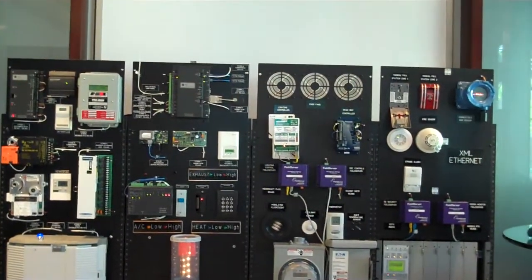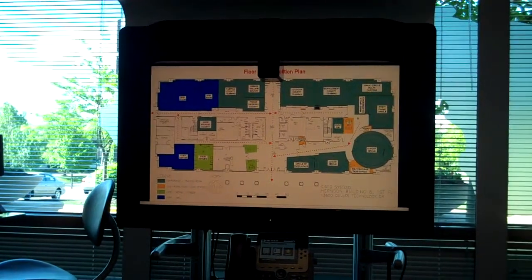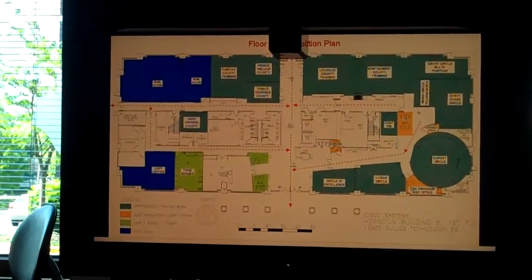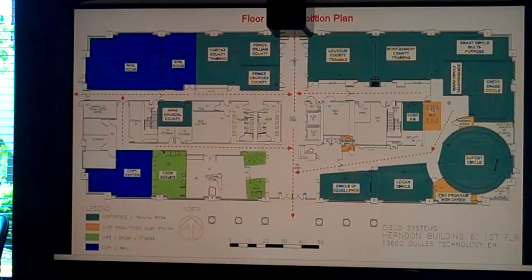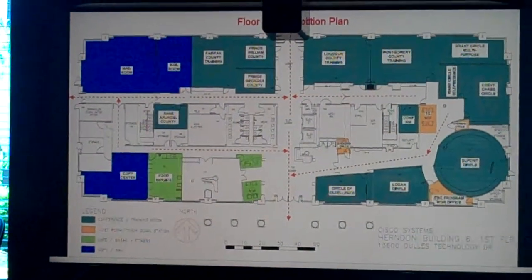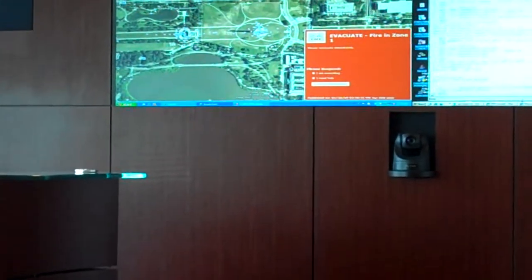I'll swing around and show you that on our digital signage unit, we actually have displayed a custom evacuation map via a digital media player also connected to the IP network. I can also swing around and show you the telephone that's ringing. And just as I did that, it stopped ringing.